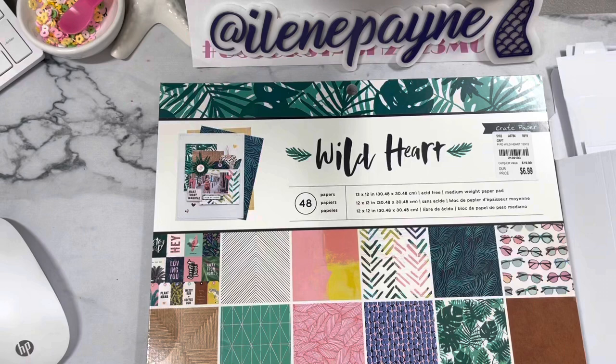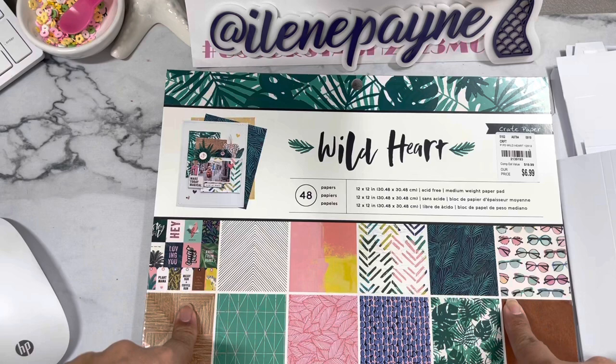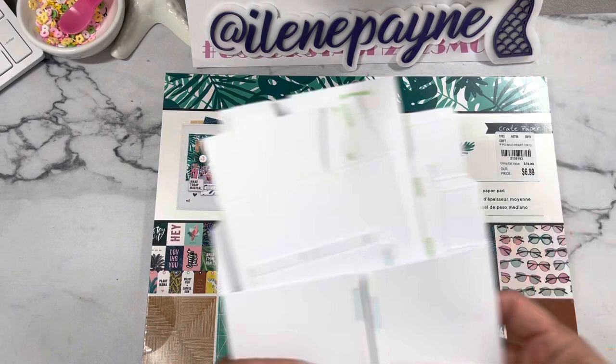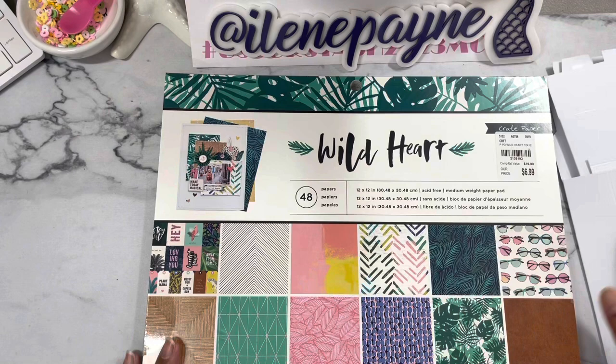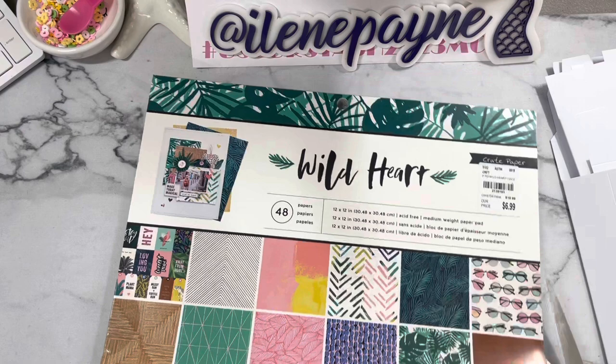So I'm gonna put you on time lapse because Kristianne has a tutorial on her YouTube channel on how to assemble this. I just wanted to share with you all how I am going to cover mine, not necessarily a tutorial. So I'm gonna put you on time lapse. I'll first probably pick some papers, I guess, right? I love the paper with the shades.